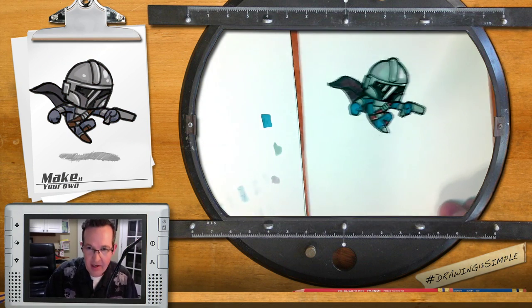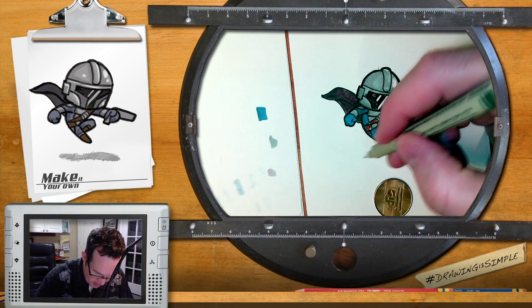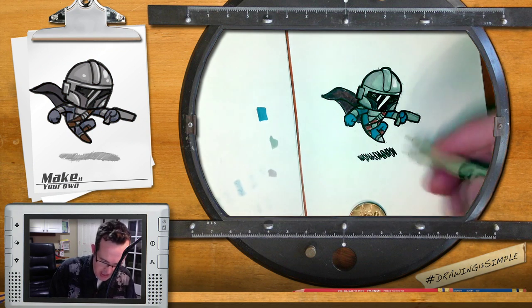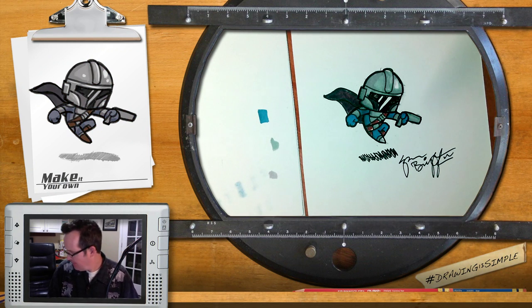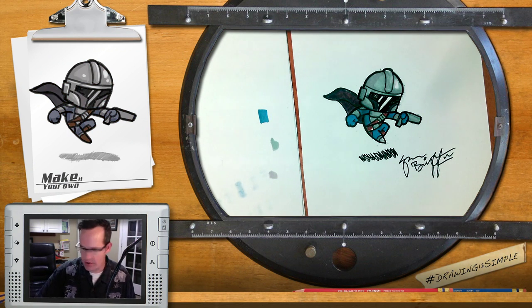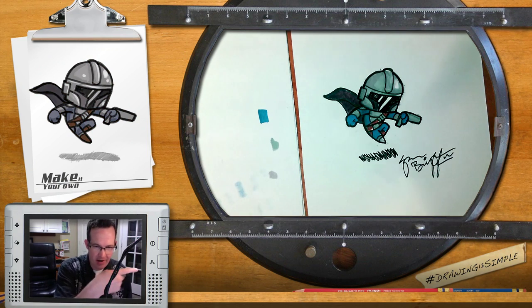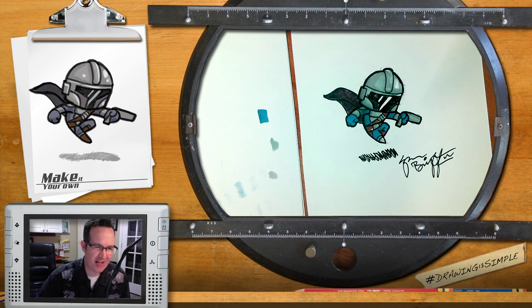There it is — we're going to keep on drawing, and we'll have some fun as we learn to draw our own characters. Remember to get the basics down, learn how to draw the characters, then make it your own and have the characters be your very own in your animation. Thanks for joining me today — remember to check out at CordoKids to get your own copy of the flyer with Jinx, and post your own drawings on the internet using the hashtag 'Drawing Is Simple.' Look forward to seeing you next time — keep on drawing together, bye everybody!